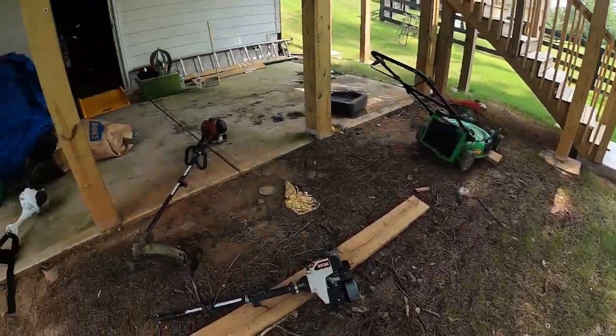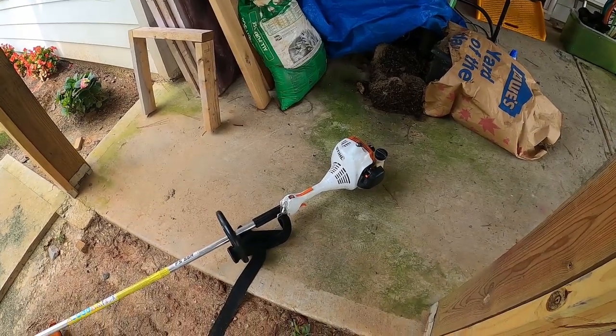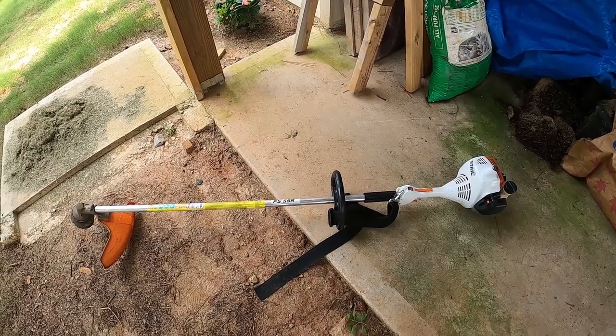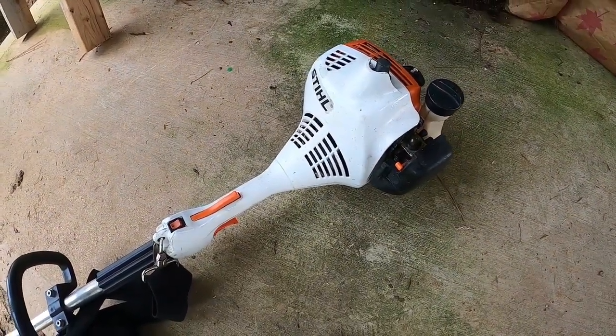a lawn care video. So the equipment we're going to be featuring in today's video is my 2011 Stihl FS55R gas trimmer with a 27.2cc two-stroke engine.